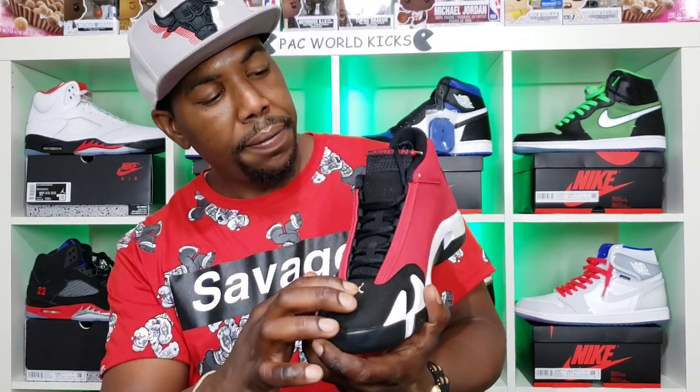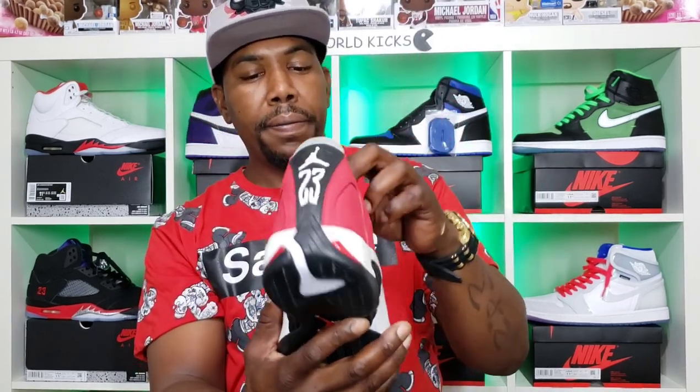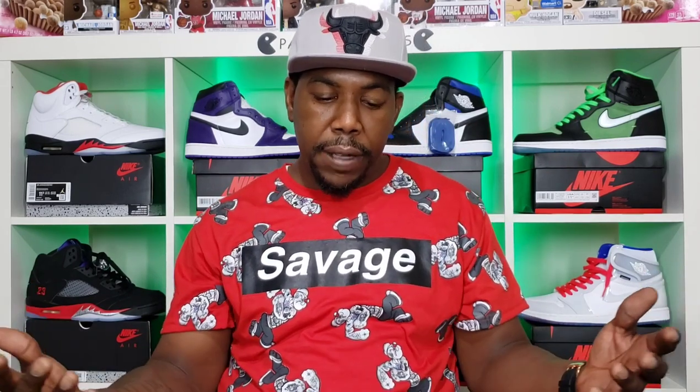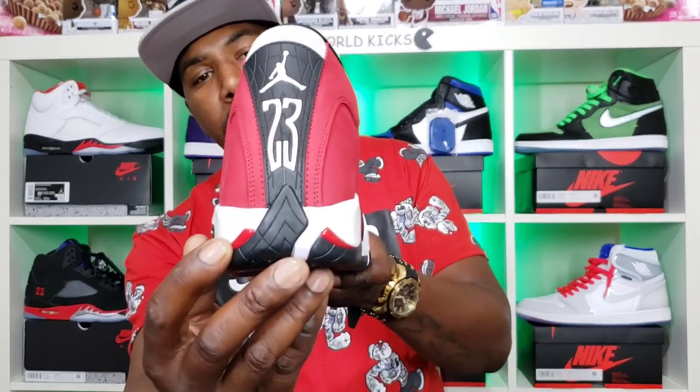I'm gonna show y'all on one shoe where the seven are, and it's the same seven on the other one. Counting with me: one right here, one here on the side — that's two, three, four, five in the insole, and then one on each lace — six, seven. So that's 14 between the two sneakers. Not counting the one on the tag, because that hasn't always been there. They put 14 Jumpmen on the sneaker — it's a little fun fact.